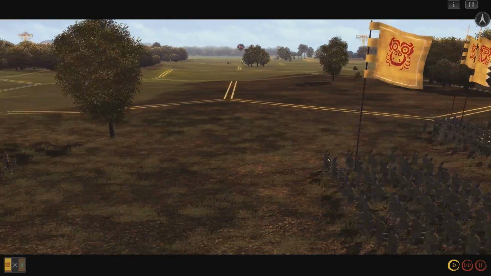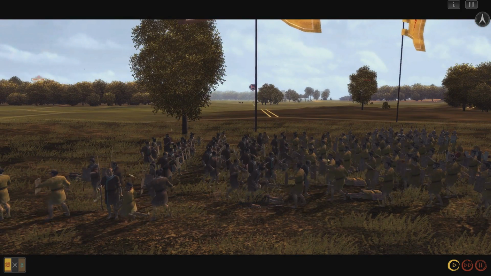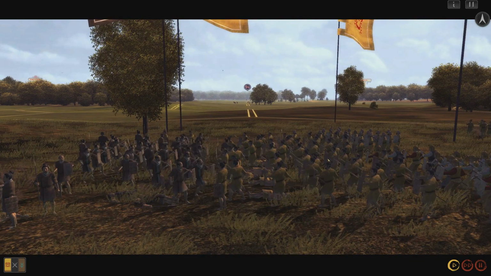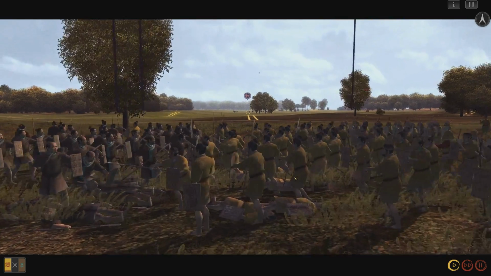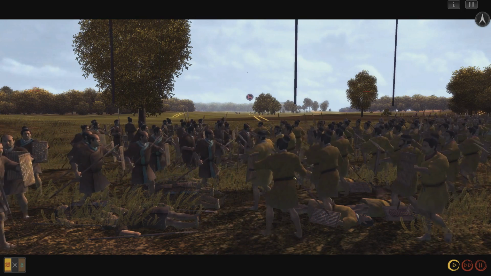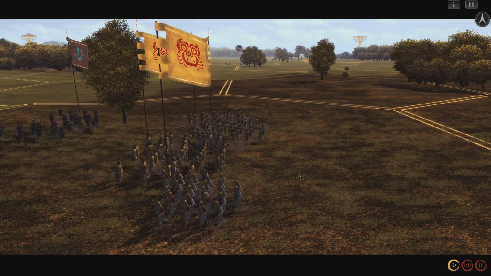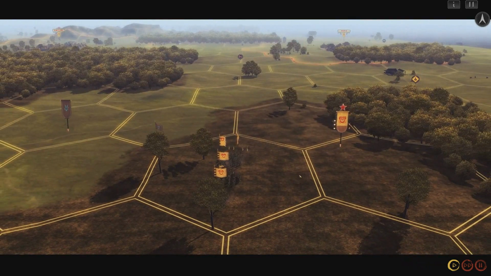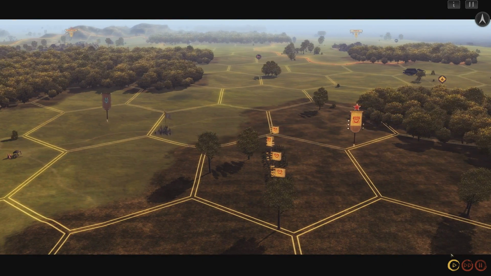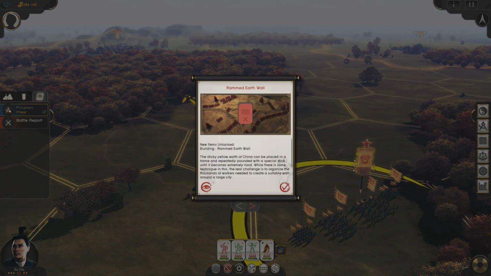Okay, archers. You may fire when ready. So I think this battle will probably go in our favour here. And they've been routed once again. Okay, so the sticky yellow earth of China can be placed in a flame and repeatedly pounded with a special stick until it becomes extremely hard.